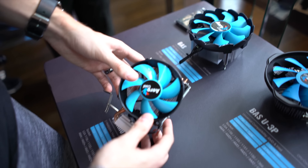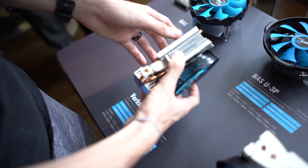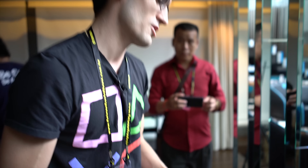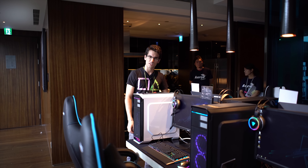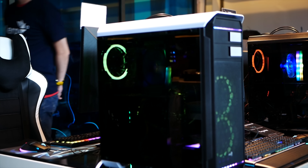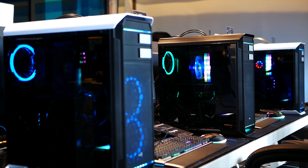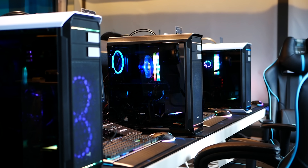Down below, our last ones: the Verico 2, 110-watt TDP, 9-centimeter PWM fan — looking pretty snazzy for the size. And the Verico 2 Plus, a slightly bigger fan on a slightly wider heatsink. And there you go, folks — we just showcased about 20 or so CPU coolers. Now this is the workstation assembly slash LAN party zone, where I assume the dining room would originally be. Aerocool has turned it into a pretty sweet gaming PC lounge. We have six PCs here. I really like what they've done — it's got a personal gaming feel. For anyone who comes in expecting to be treated like royalty, maybe gaming royalty instead.